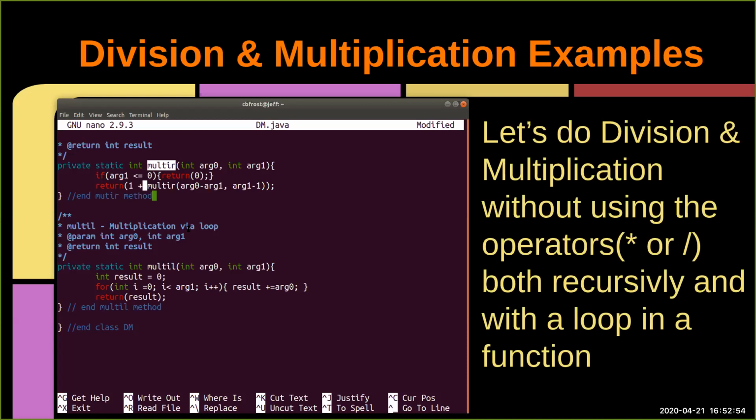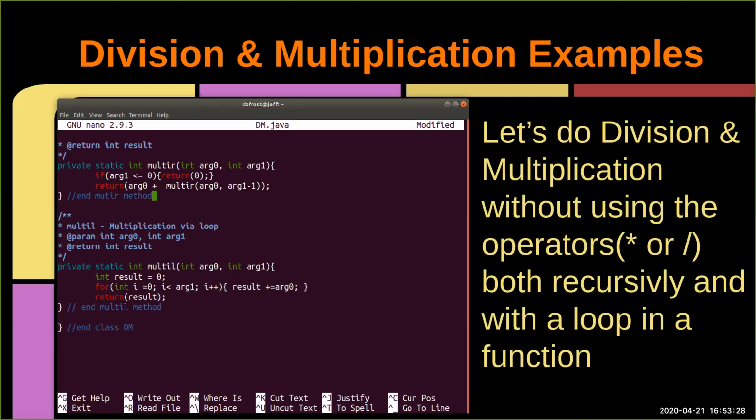All right, so there's our base case, and now let's do our recurse. So here we're dealing with arg0, so it's going to be arg0 plus the recursive call. If you multiply by 0 here, then we return 0 immediately. If this was a 0, then we're just going to be adding lots of zeros together.